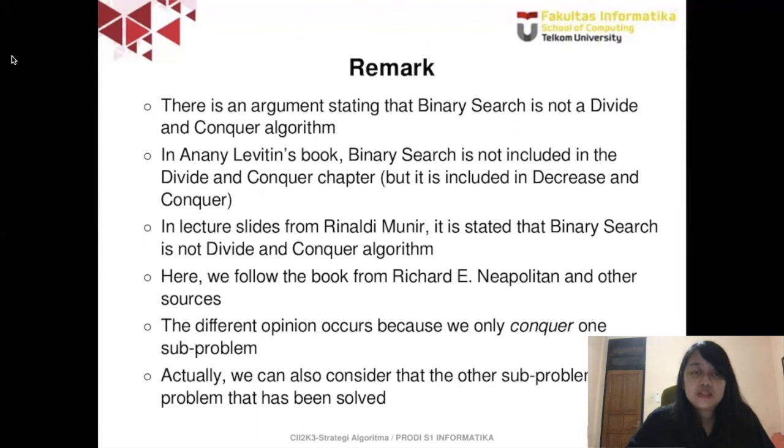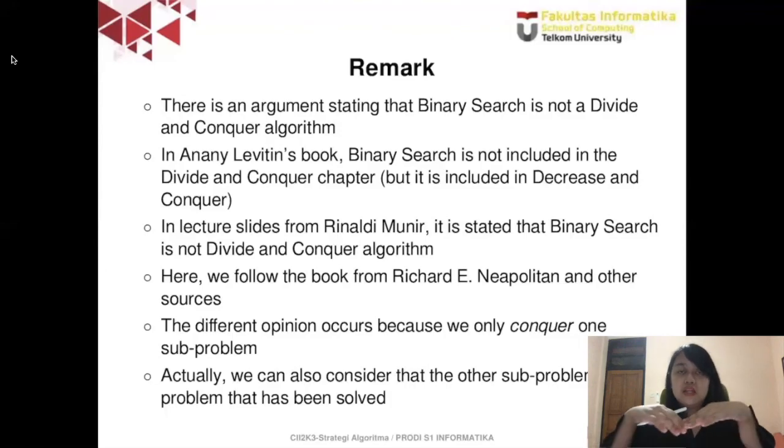Also, in the lecture slides from Rinaldi Munir, it is stated that binary search is not a divide and conquer algorithm. But here we follow the book from Richard and Neapolitan and also other sources from prestigious universities that say that binary search is part of divide and conquer algorithms.